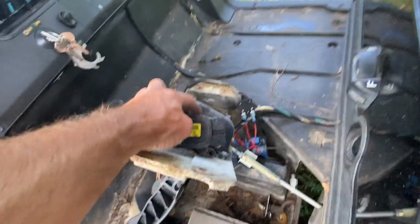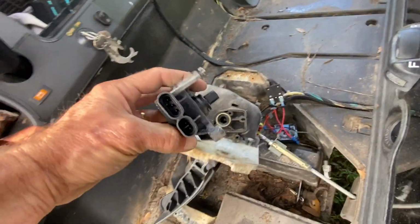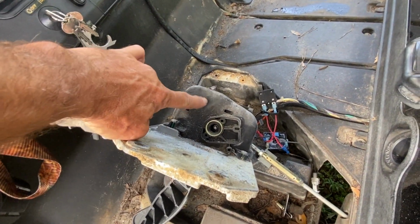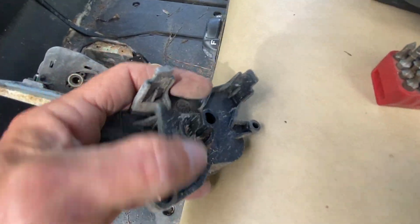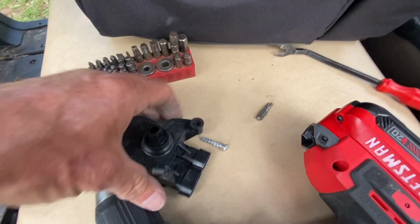All right, I just kind of pushed it in. I felt it go in. Now I'm just gonna wiggle it back and forth, and there it goes, comes straight out. So you can see where they clip into, and that little double D will only fit one way. So this was junk. Let's put our brand new one in.